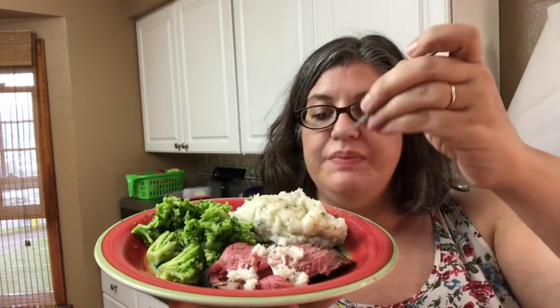All right, so there you go. We have some mashed potatoes, we got some broccoli. Here is our roast beef, and I've got some of my husband's horseradish that he made. So we are going to take a bite of this and see how it tastes. Oh, that is really good. Especially with that horseradish on there. That is really, really good.